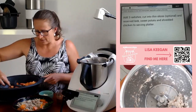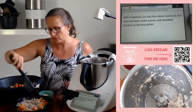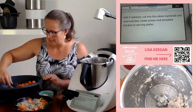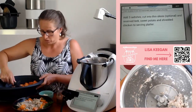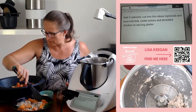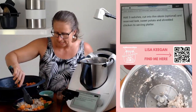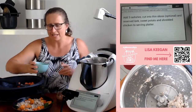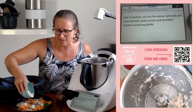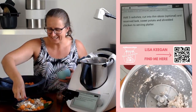You can see those leaves starting to wilt. Probably the only downside to doing it hot is you are going to get some wilted leaves in there. That may or may not bother you. It really depends. We're about to eat this, so I'm not too stressed about that. Remember, you've got the beautiful leek in there as well. So if you do have a lot like me, make sure you get some leek into it. Then we've got some feta. Okay, some beautiful crumbled feta. All right, you can tell I need food now when I can't speak clearly.